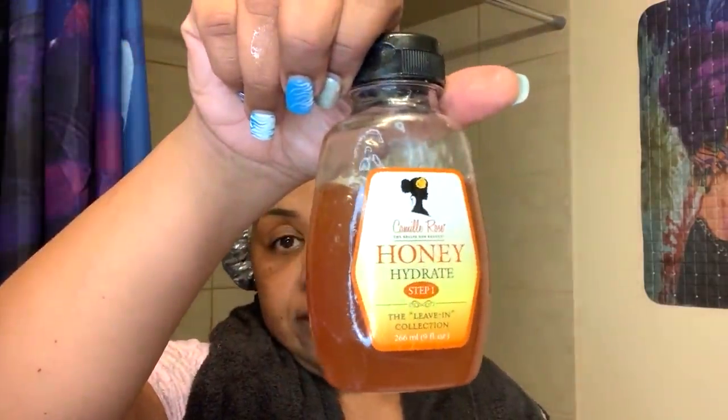Now, you know I told you guys I was going to be doing the greenhouse effect with my leave-in conditioners. So right now I have on my hair the Camille Rose Honey Hydrate Leave-In Conditioner. That's what I have sitting in my hair right now. I just love the fact that it warms up in your hands and you can feel it going over your hair and all that good stuff.